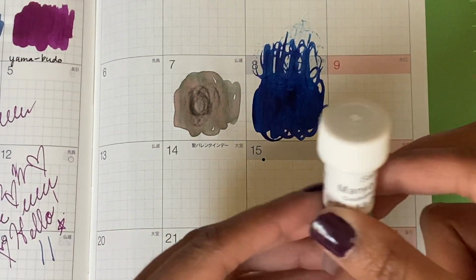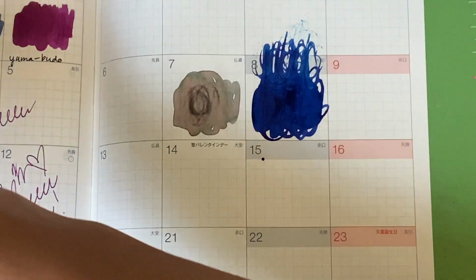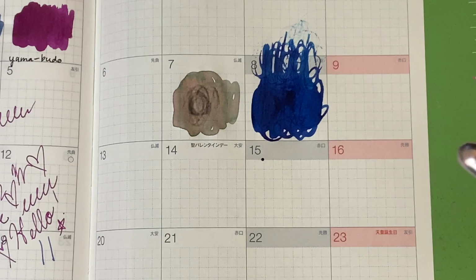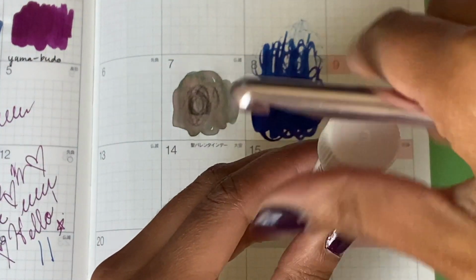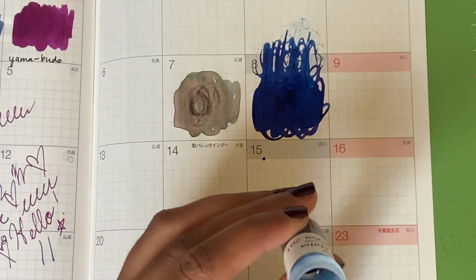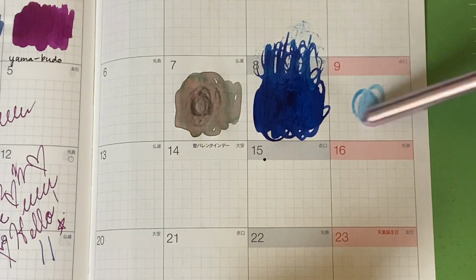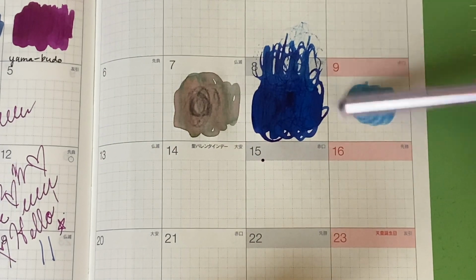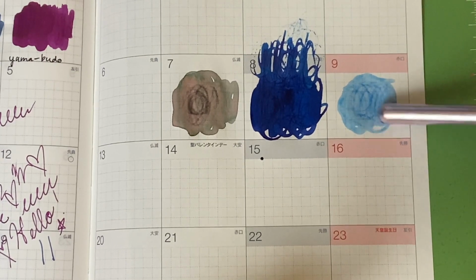Okay, and next we have another Sailor ink. This is Monyo Haha. Please correct me if I'm saying these things incorrectly. I want to make sure I'm doing the inks at the surface, so... Monyo Haha. I've seen this ink everywhere. I know it writes light, but I just needed to try it because I thought the color was absolutely beautiful. Oh, wow. Okay. This one also is a lot more blue than I anticipated. I thought it would be more purple, but we'll see how it actually dries.